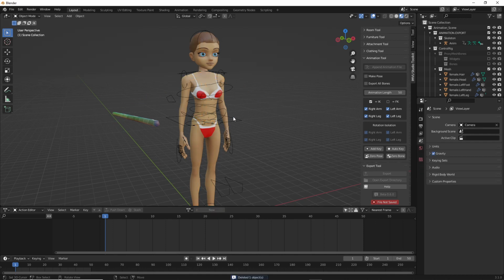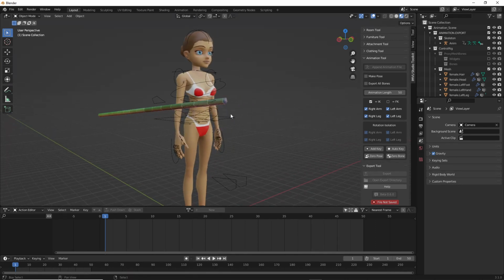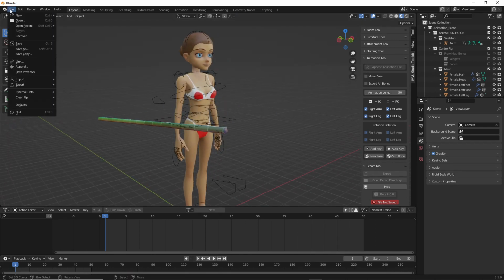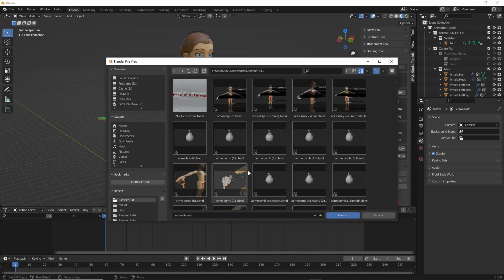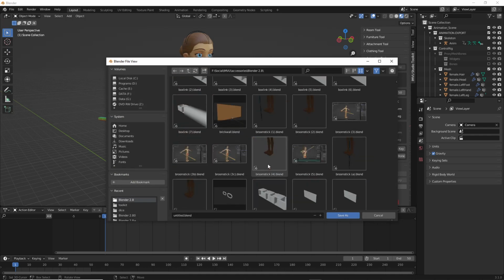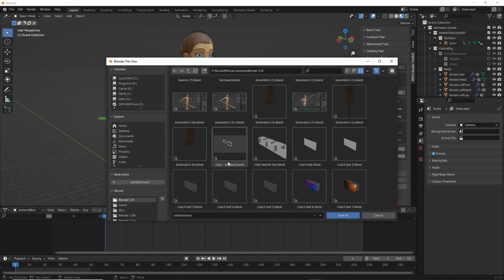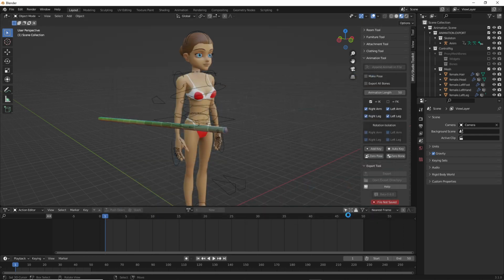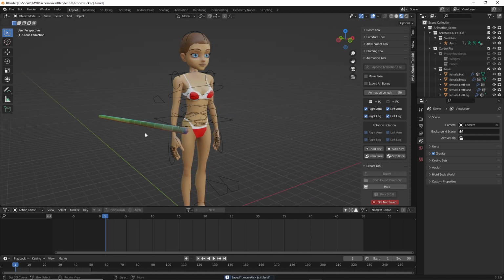So what we have to do now, let's just save this so that we've got a base file. This is C. So what we have to do now to create the pose is link the mesh to the skeleton or to the rig.